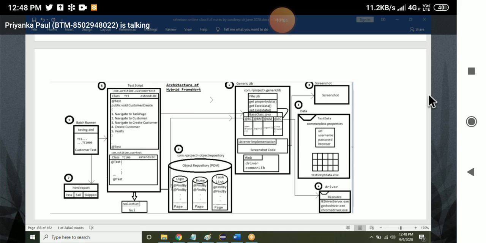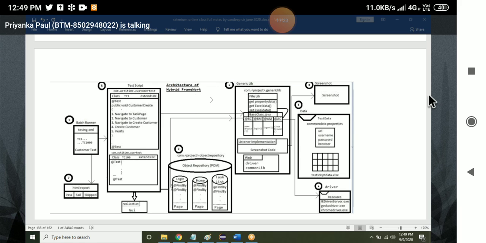Some data which we want to use in the test script, we can store inside an Excel sheet. So for that we have to create this data folder.